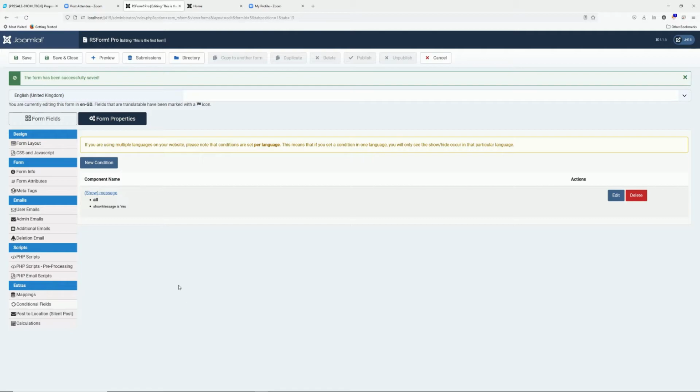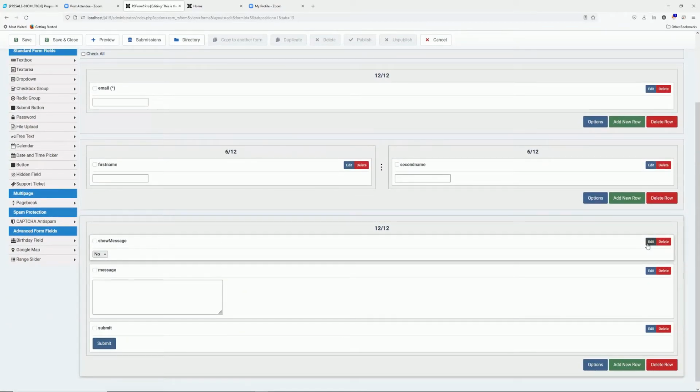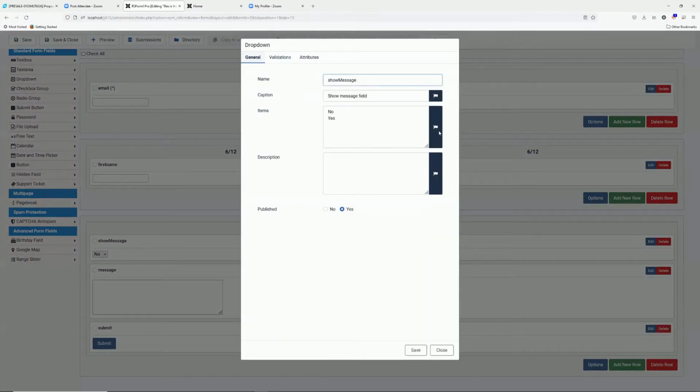I see. I'm guessing this somehow stems from how Joomla itself handles languages through different files and different language strings. Yes, for example, here in the drop down, you'll notice a small flag here. This points to a field that can be set up separately for each language you have installed. So you can have no and yes for English. You can have the corresponding translations for these in Romanian when using the Romanian language. Gotcha.